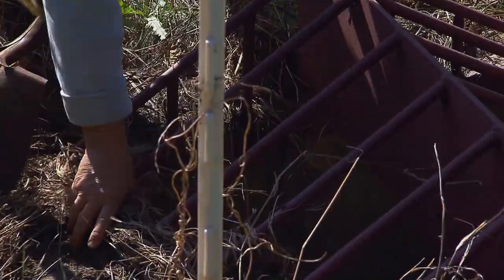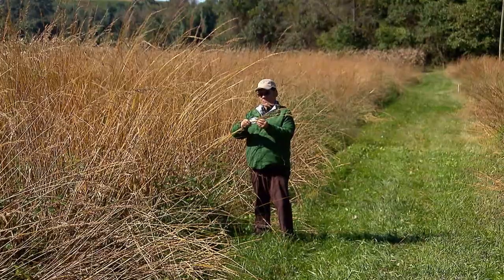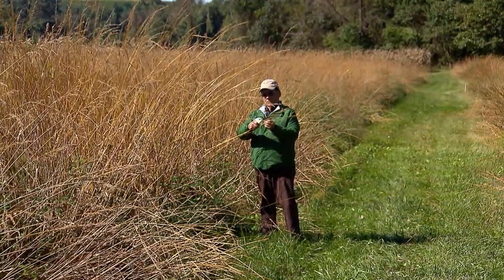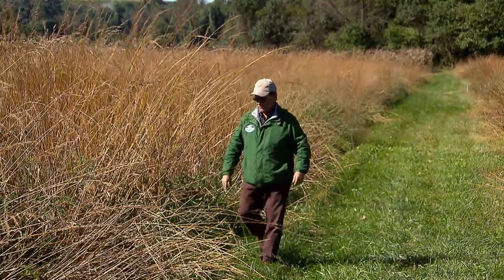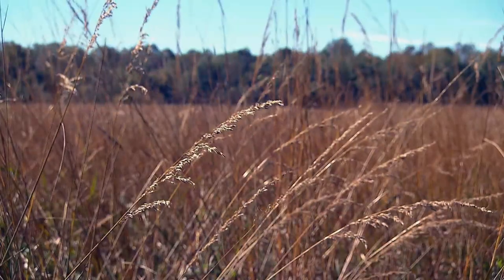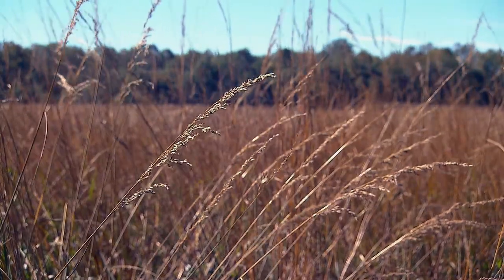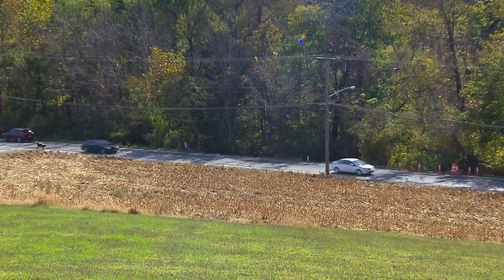If I would learn something on the job or a new program, I would sign up for it, bring it to the farm, implement it, and then I can come out to your farm and tell you what works and what doesn't work. But even here, it's hard to ignore the county's status as one of the most highly developed parts of the state. 10 miles west is the nation's capital. 30 miles north is Baltimore, and within a 360-degree circle, we have urban development in less than a mile.